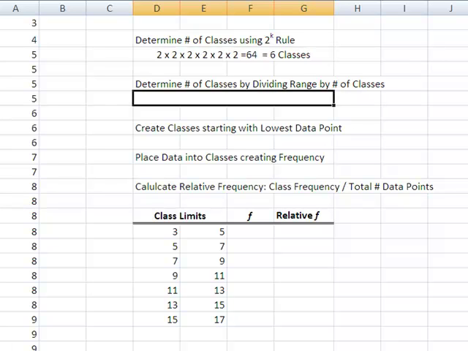Now I'm going to determine the width of the class by taking the range of the data. So I'm going to take the largest data point, which in this case is 14. I'm going to subtract the lowest data point, which in this case is 3. I'm going to divide it by the number of classes, which I just said was 6. What I'm going to end up with is 14 minus 3 gives me 11, divided by 6, comes up with 1.833.